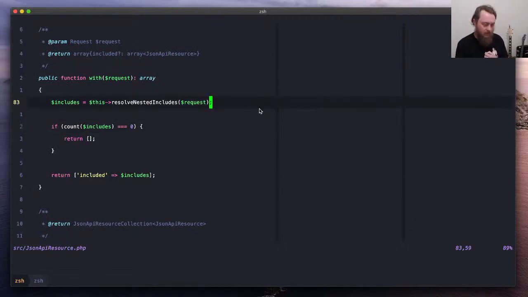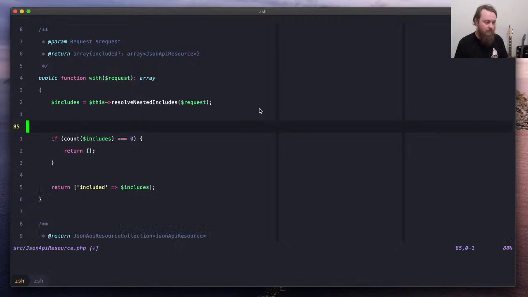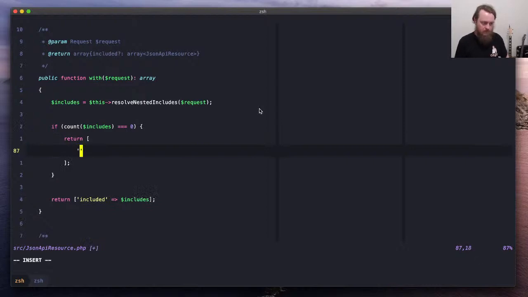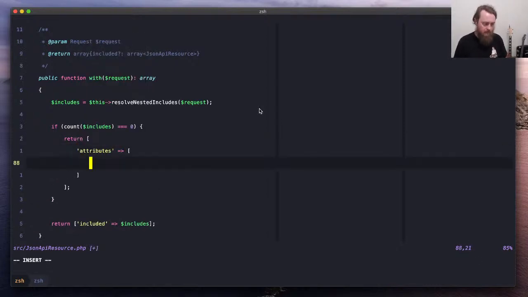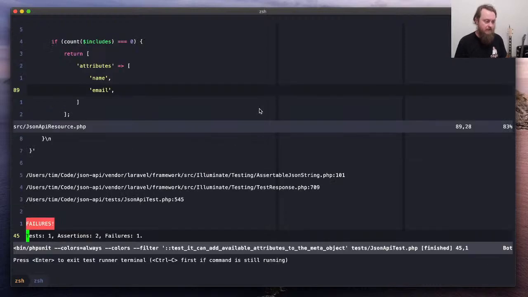So what I'm going to do is go meta is equal to, for now, just to get this passing. Obviously this won't be good, but I'll just go attributes and then go name and email, just to see if that gets that test passing.